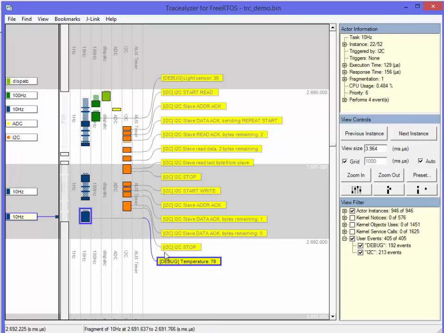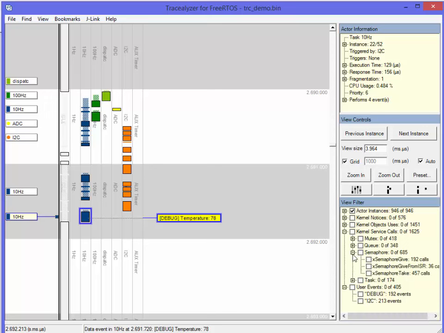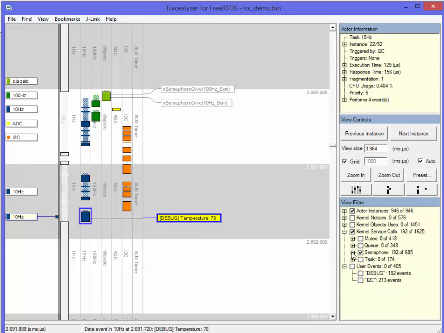So this blue proves that this statement was waiting for all of these things to finish before we have the data output to do something with it. So these selections are very useful. You can select and unselect. And for example, remember I said that I want to talk about the 1 hertz task when they all overlap. So I can just go ahead and figure out where that 1 hertz transaction is just by looking at the 1 hertz semaphore activity.